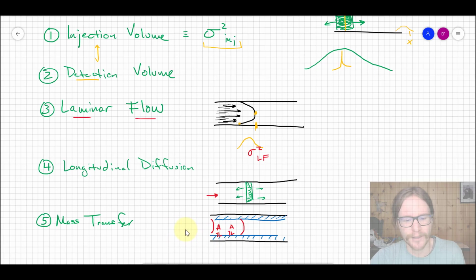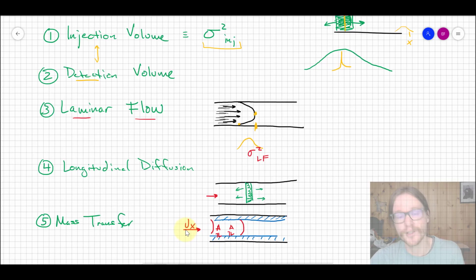And if you're talking about something moving at a rate of u sub x, right, then that rate could be equated simply to a distance. So how far on the column does this thing have to move to reach one equilibration cycle, which we call this H, the theoretical plate height. But now if we think about that, what's happening is there's a distribution of the molecules, and when they adsorb and when they desorb. And so if this is your original band, this plug, which I've sort of drawn like laminar flow here, right? This thing is maybe still adsorbed into the stationary phase layer, and the plug is moving past it, right?